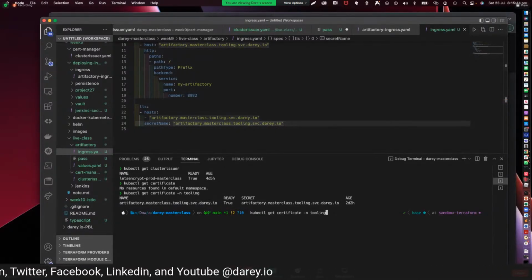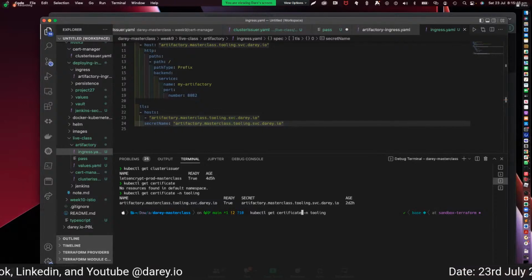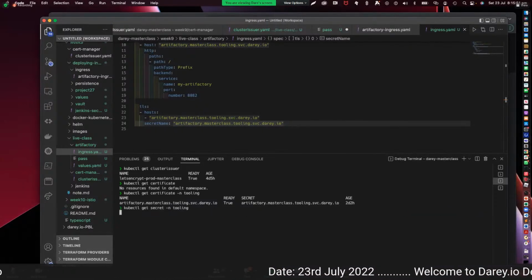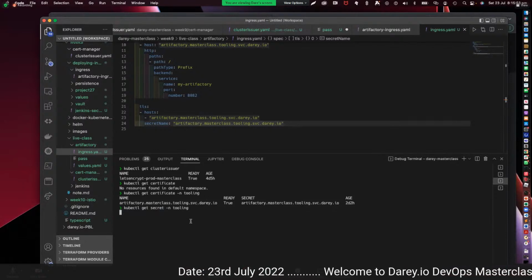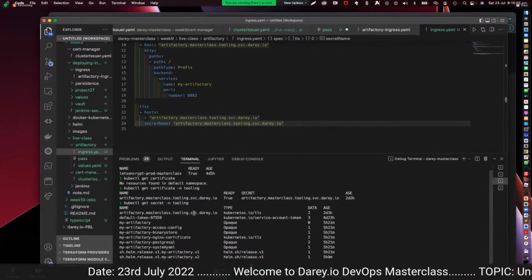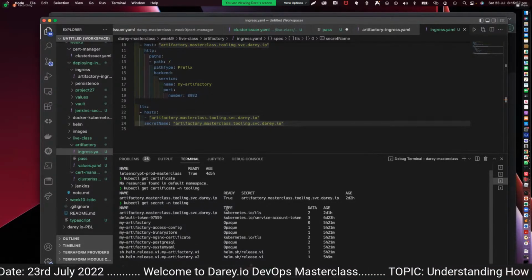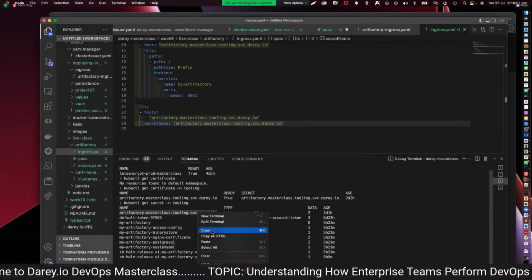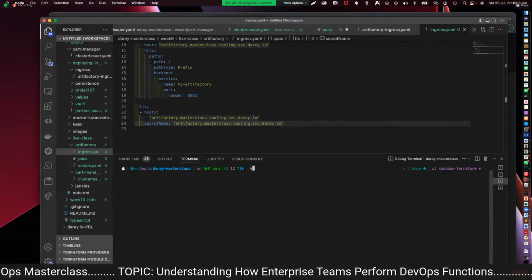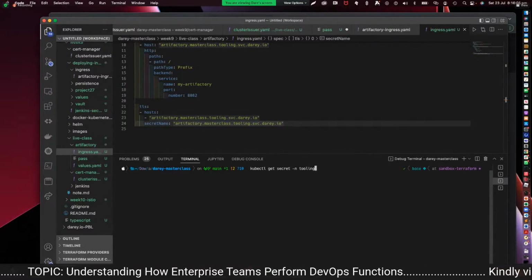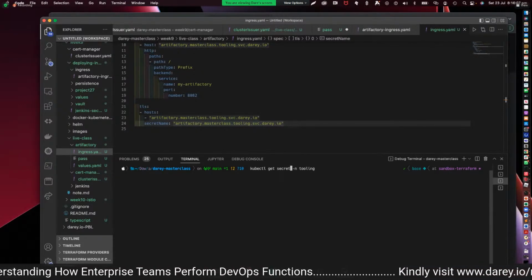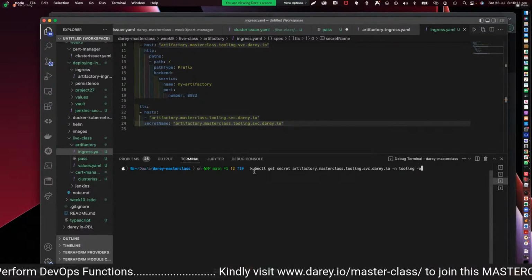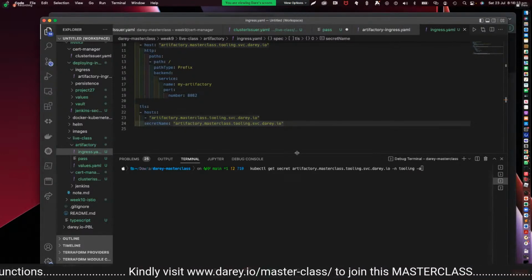So if I do get secret, you see we have a secret created here, and the type of this secret is TLS. If I open this up and do get secrets, let me give the name of the secret, and then -o, which is the output type that I want.